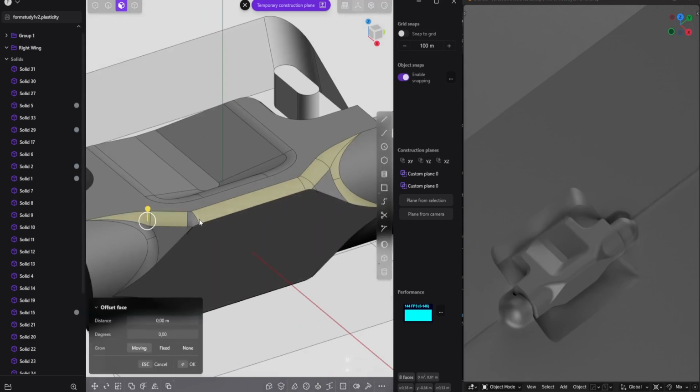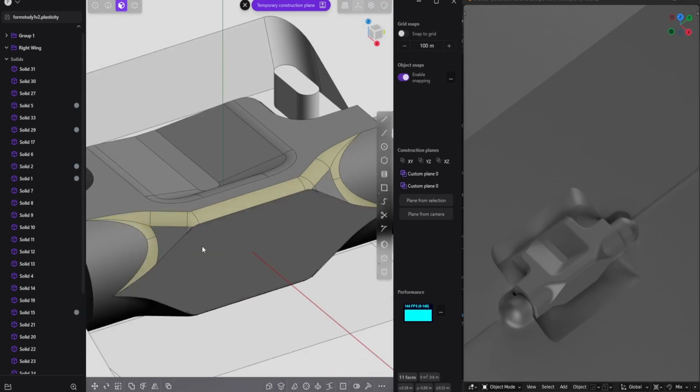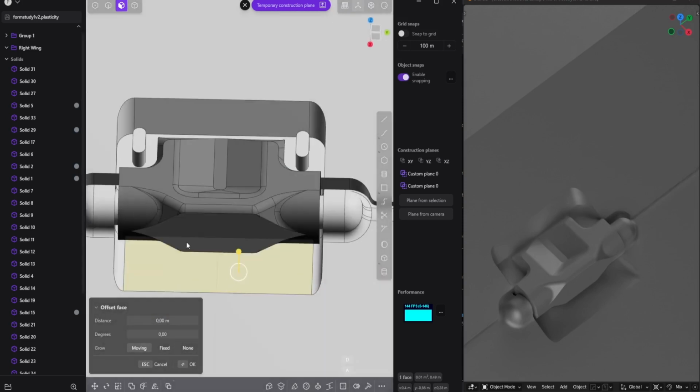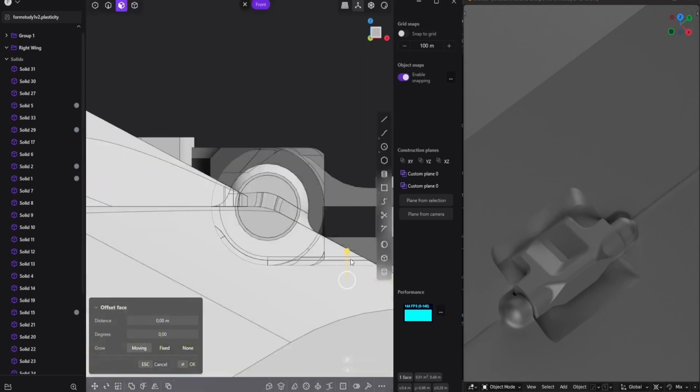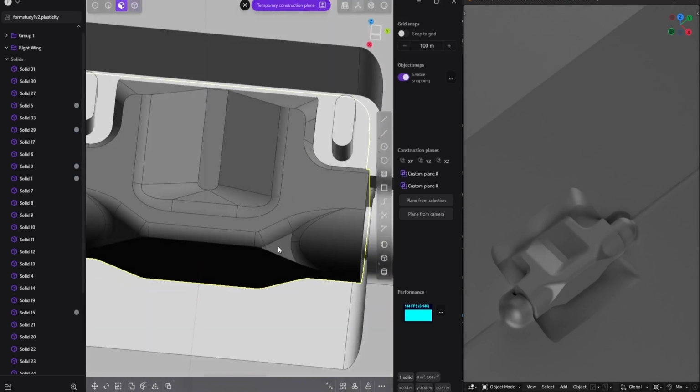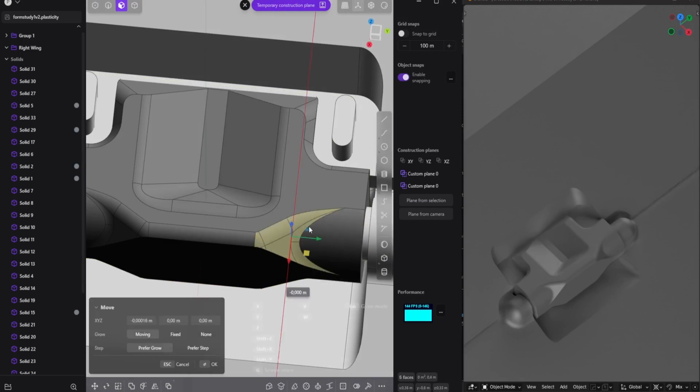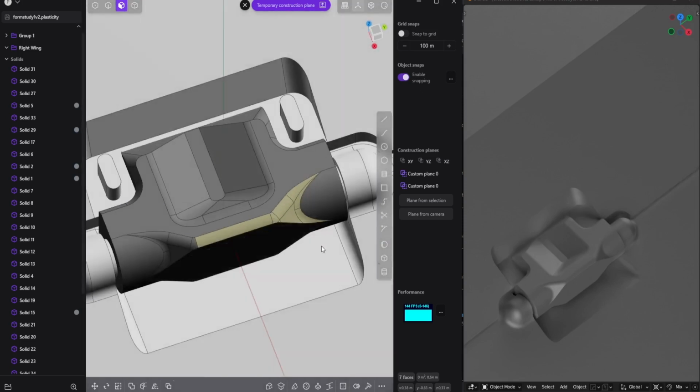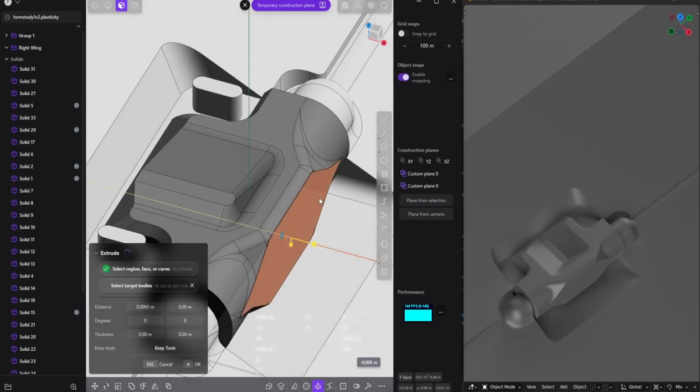yeah, this is what you get for filleting too early. That's annoying, but that's fine. You won't be able to see it anyway. Let's move it. Can I move it? No. So let's fix it. Probably like this.